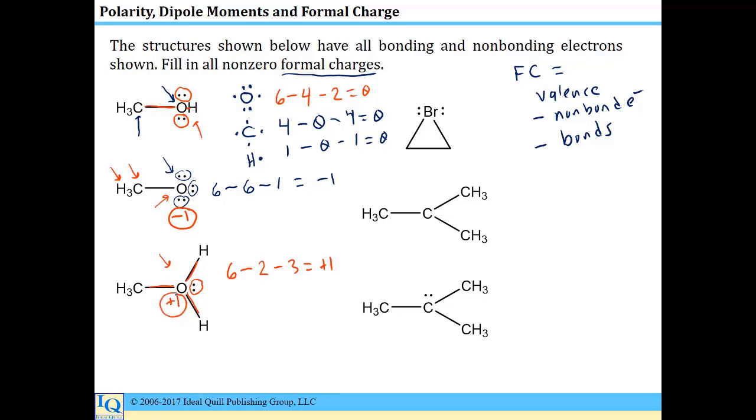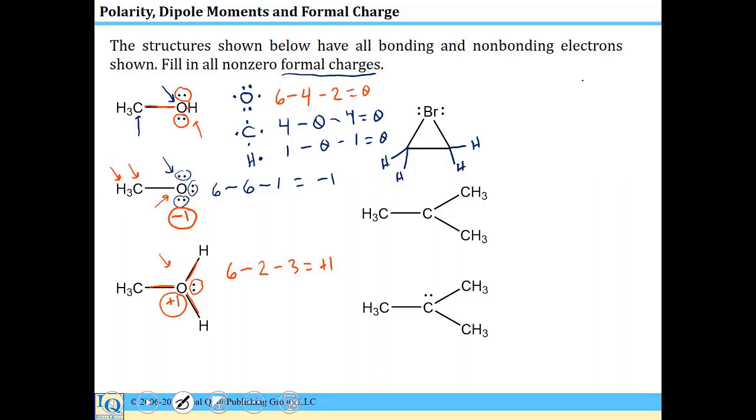And again, the hydrogens have 1 bond in the structure, the carbon has 4 bonds. Those have a 0 formal charge. So let's go over to the right column and look at the structures given here. Now this is a line-bond structure, so remember that you do have some hydrogens on these carbon atoms that aren't shown. So let's fill those in first. So each of those carbon atoms has 4 bonds, no lone pairs. Those carbons will be neutral, no non-zero formal charge.